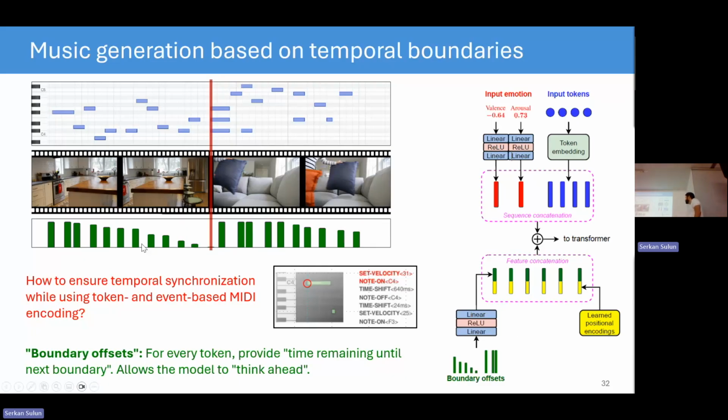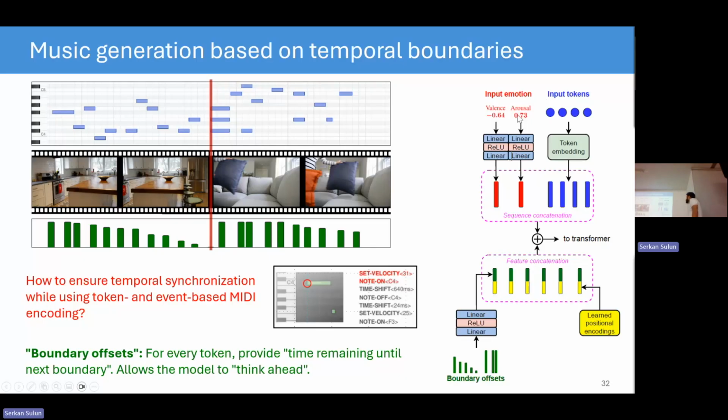So this is kind of a position encoding, or positional information. It's not absolute position, but position in relation to the upcoming boundary. In transformers, you have positional encodings, and this can be learned. And then we have the boundary offset. So we can put them into a feed-forward layer and create encodings, and then concatenate them in the feature dimension. So what we are doing here is enriching the positional encoding, creating another type of positional encoding to add onto the model.